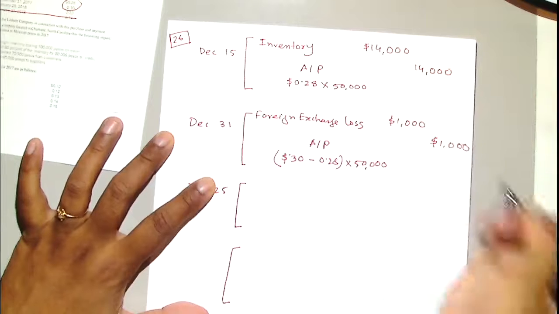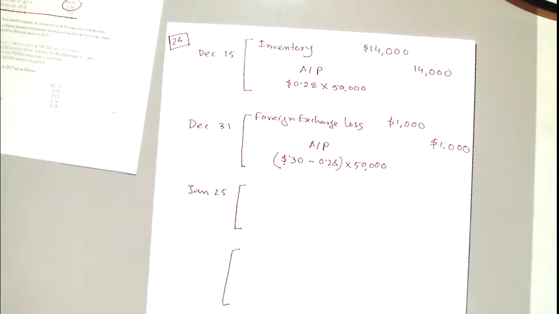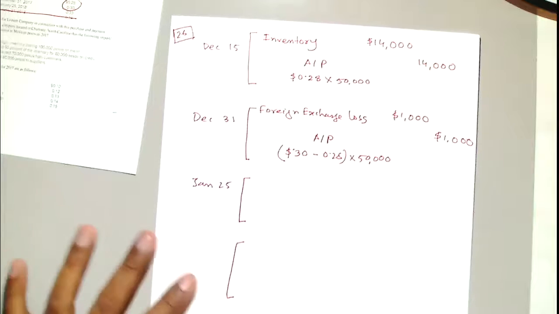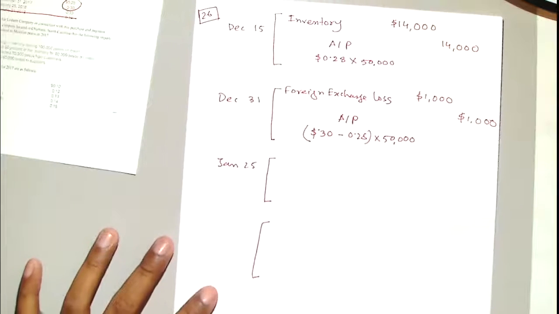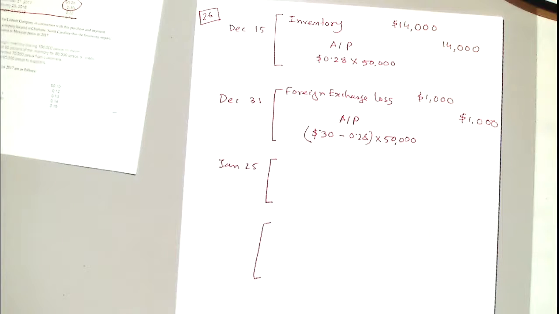Learn everything in class. Now, Anthony or Mike will help me to do the January 25th gain or loss. Because on that day, you actually collected, your foreign guy actually paid you all those shillings. You collected your payment. First, you're going to record the gain or loss, then we're going to record the collection. Who wants to take the lead?